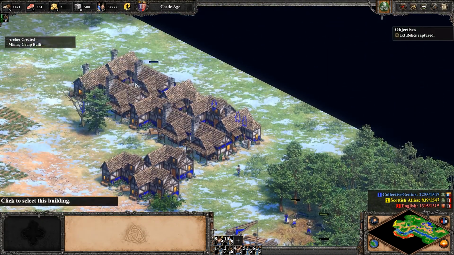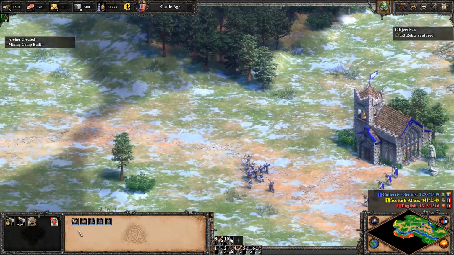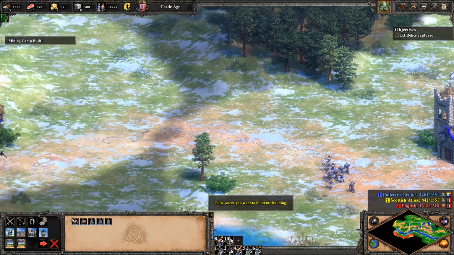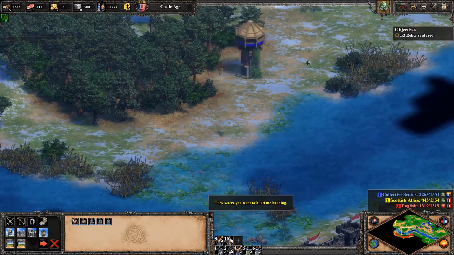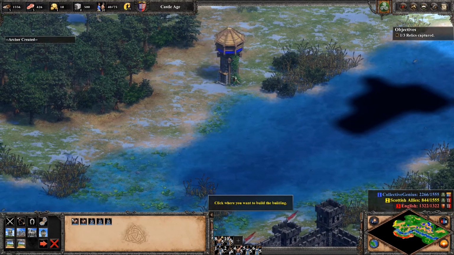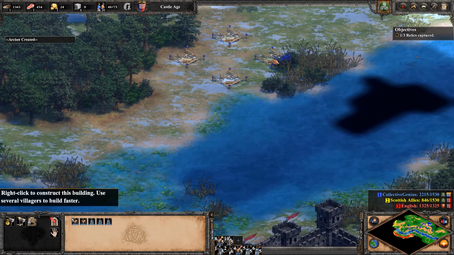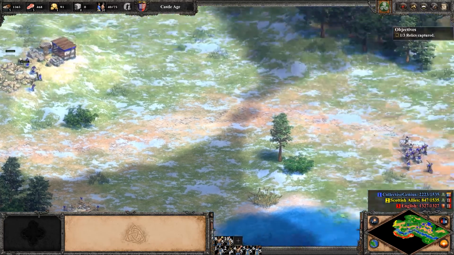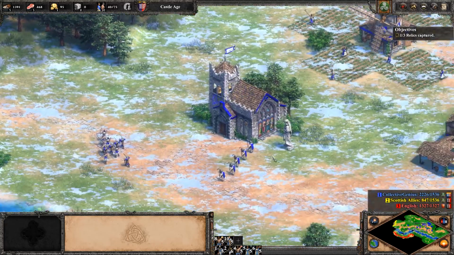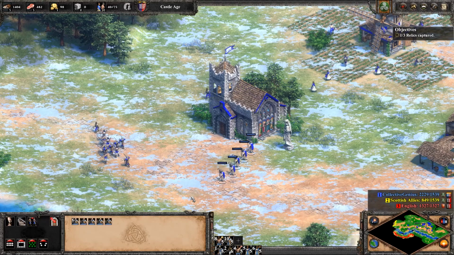You finished the houses, good. We do have a 75 population limit cap. Let's build some towers over here to protect this crossing, if we can. Not sure how effective that's going to be, but we'll try it.